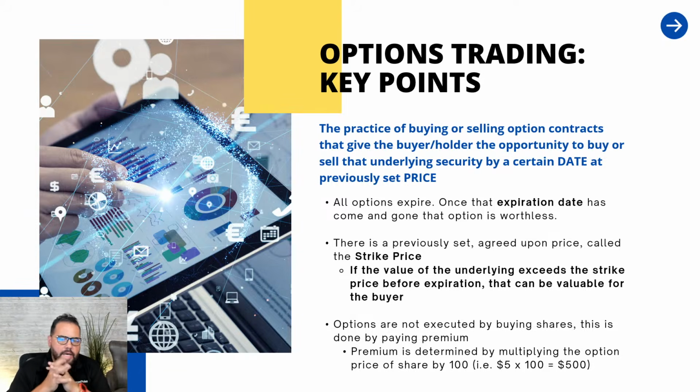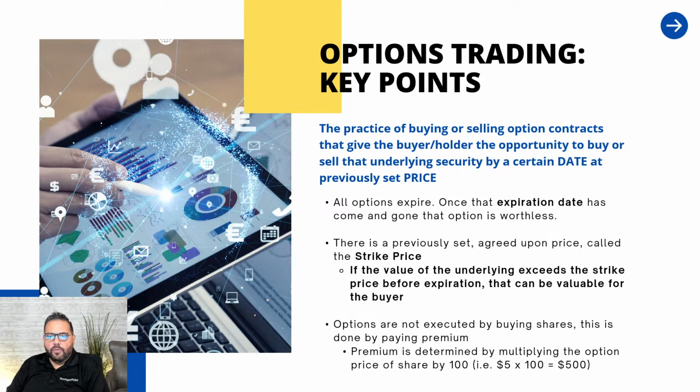Just remember that because you're paying a premium for the option, you can't just buy the rights to one share. You'll be able to buy the rights to 100 shares at a time. 100 shares is the options multiplier that an options contract is calculated in. So if it's a $5 per share option, you multiply $5 times 100, and that one contract would cost you $500 for that option.